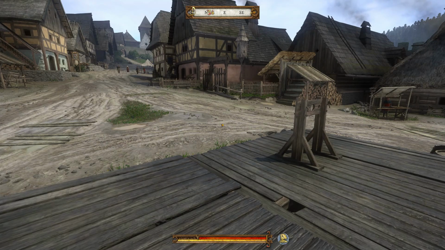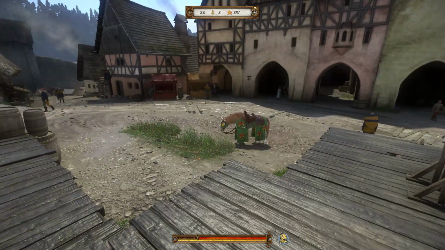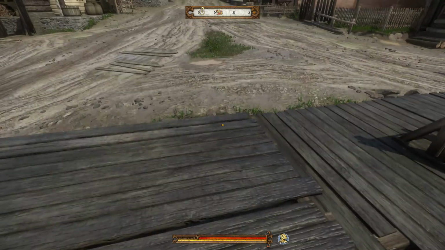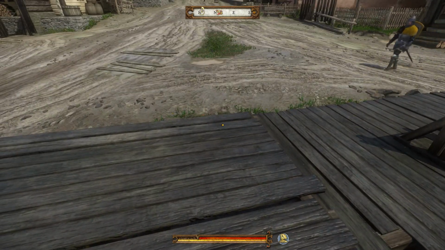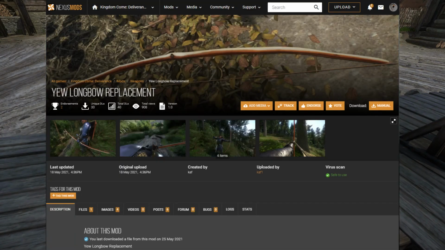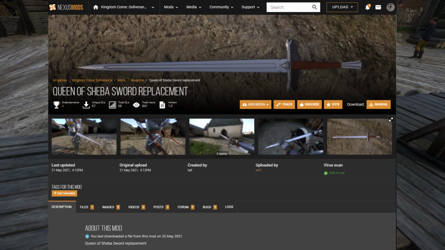Today we're playing Kingdom Come: Deliverance for the first time in a little while, and we're going to be looking at two awesome, cool new weapons. So let's go right into that. These are going to be two mods. One is a Yew Longbow replacement, and the other is the Queen of Sheba's sword replacement.